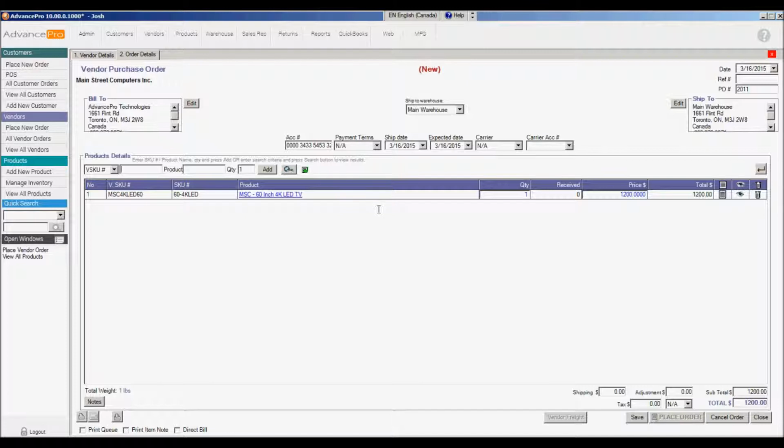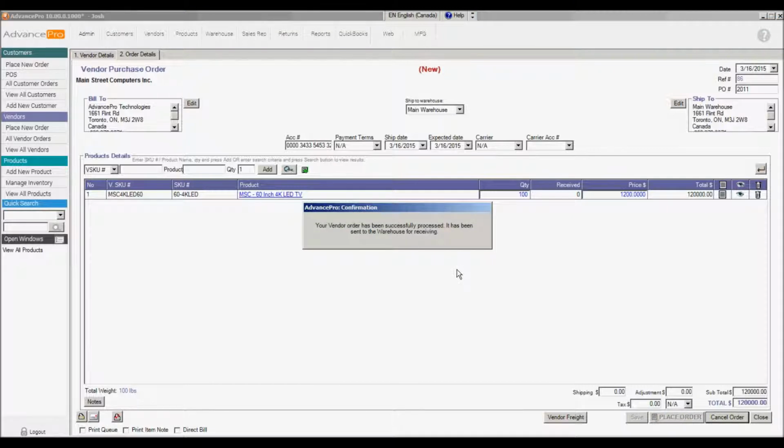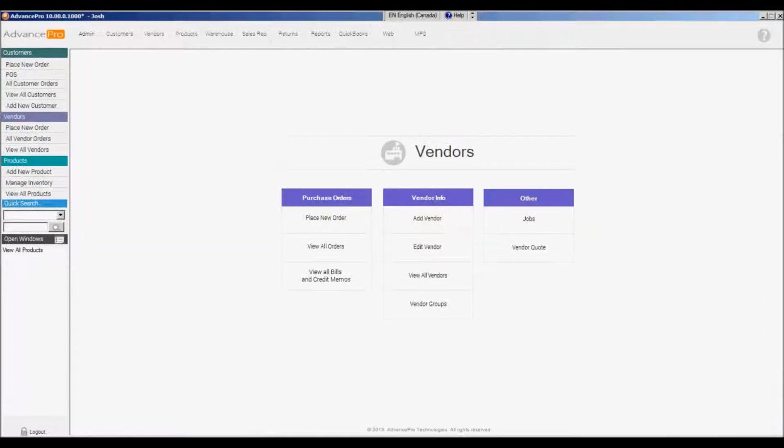This will add the product to a vendor order. You'll notice that we have a vendor SKU as well as an internal SKU. So we can order using the vendor SKU number. And you'll also notice that on the vendor order, the vendor product name will show up so that the vendor will understand how to read the order that you're sending them from AdvancePro. So there we go. We've now saved and placed a vendor order using the vendor SKU.